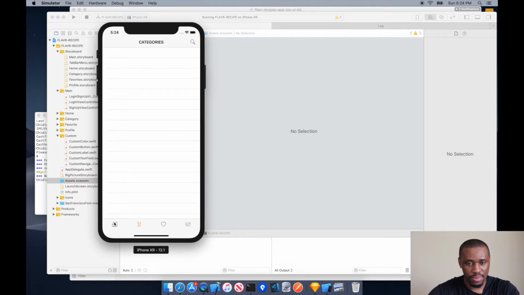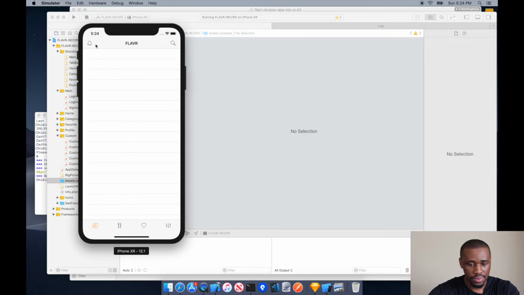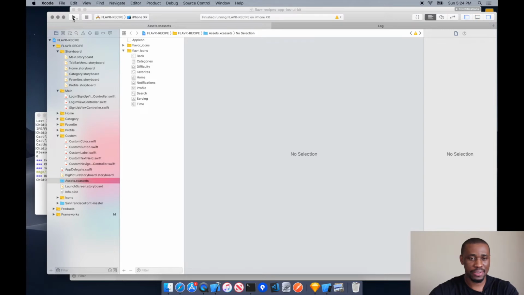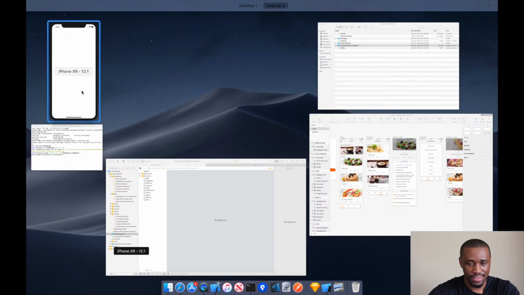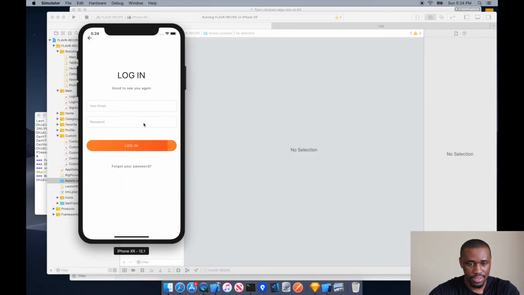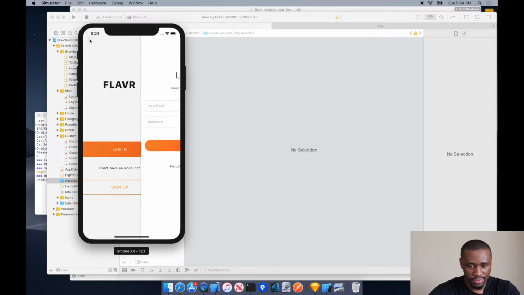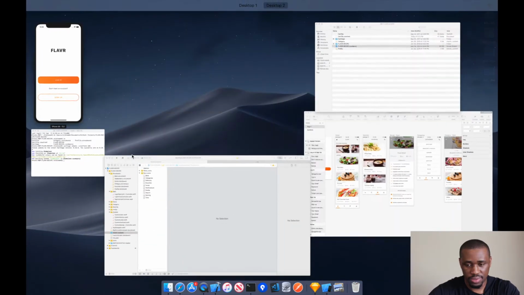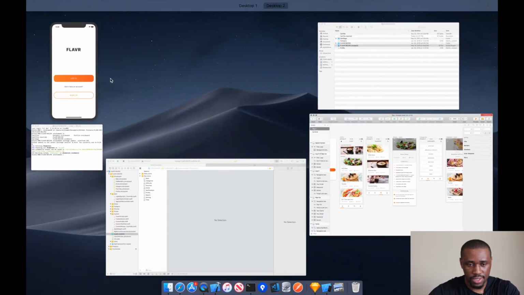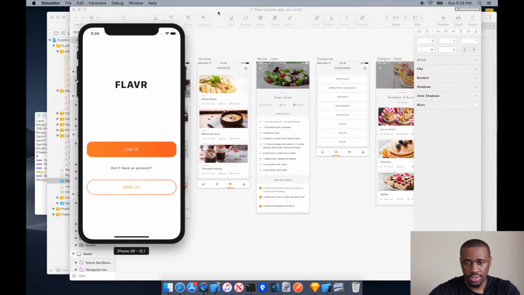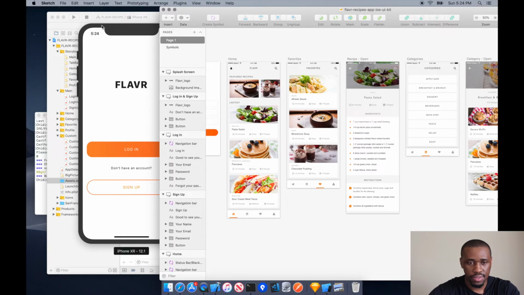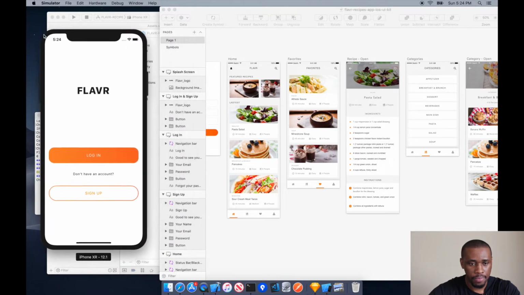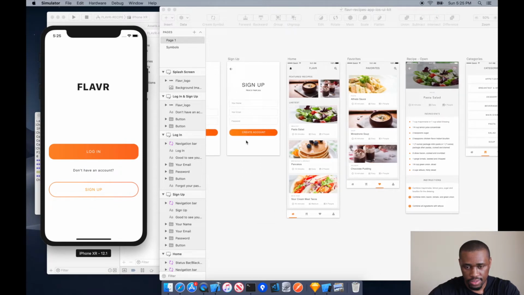Okay, so now the app is built. Alright, so I'm gonna build it again because I haven't seen this good thing in a long time. It's been a while. Okay, I'll log in. I think the constraints are kind of broken because I don't think it's the same size. Yeah, see, the button is kind of gone off.